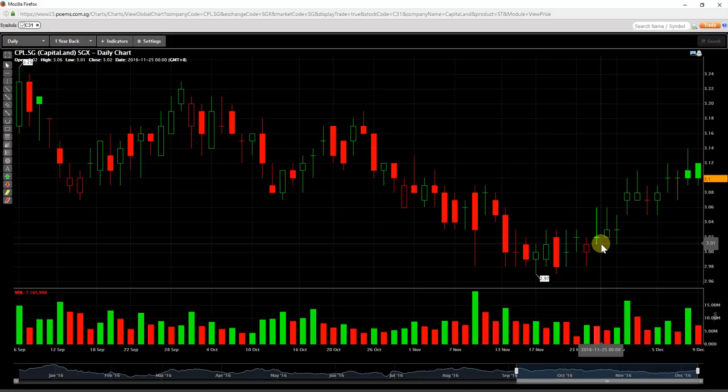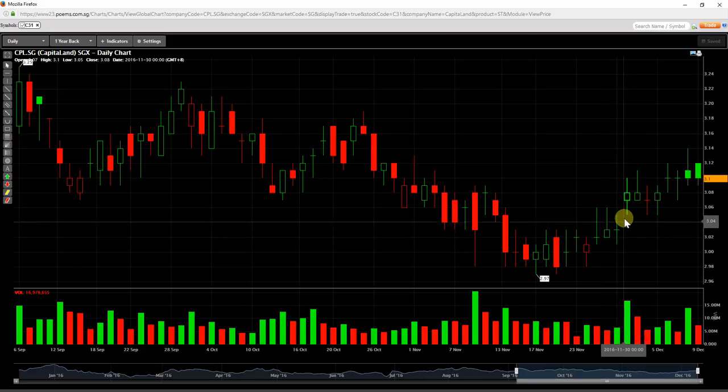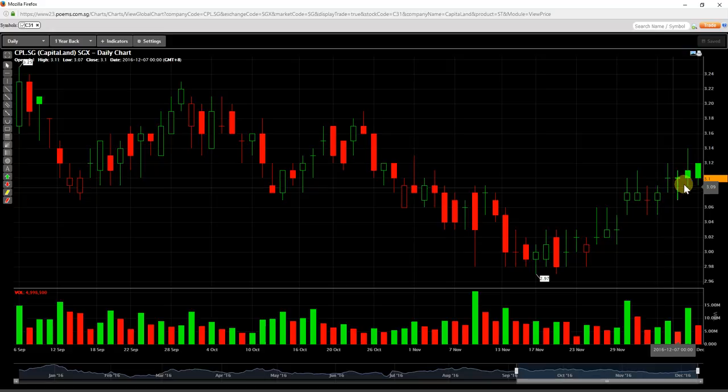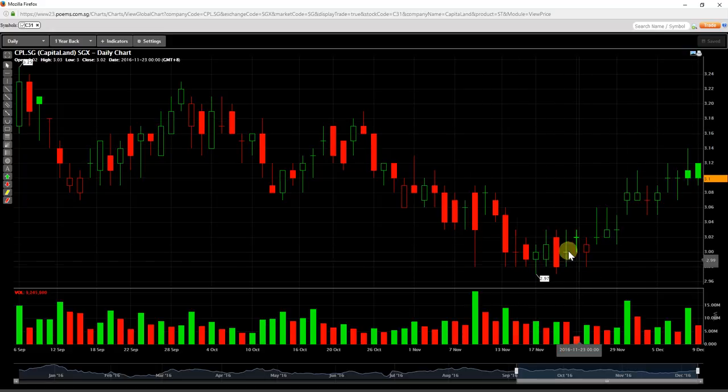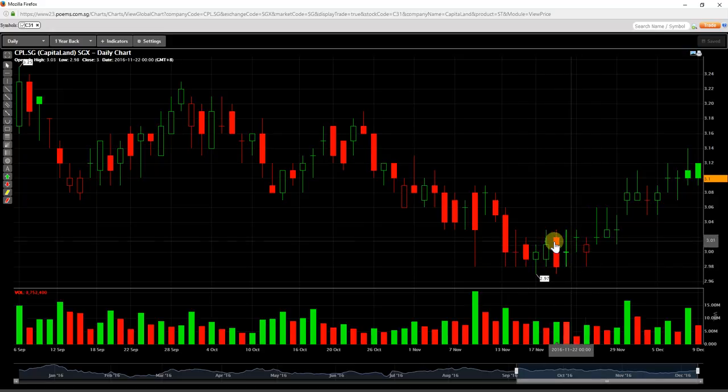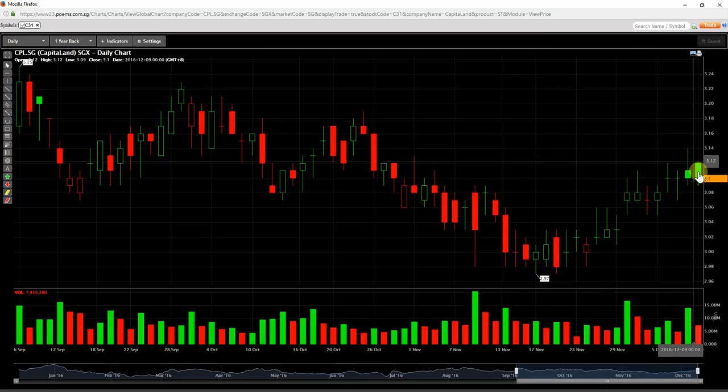I'll take profit because I know that this share is pretty low risk. But nonetheless, looking at the short term, maybe the next 2 weeks, the share price is quite disappointing because this form of end of bear candle is forming. It's just a little disappointing because my target was around here. But it's okay for me to wait because I'm using CPF to invest in this share. Not a big concern, because I entered at a pretty good price around here. That day I saw some of these candles forming very beautifully, and true enough, this thing happens. So this is a real example of how you do analysis.